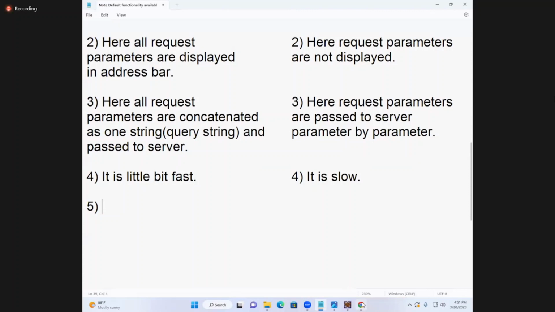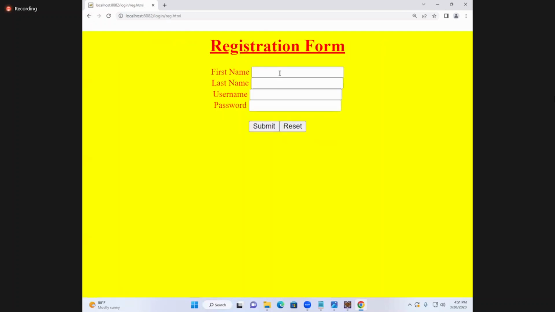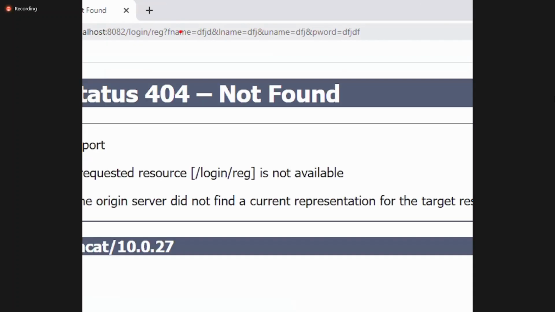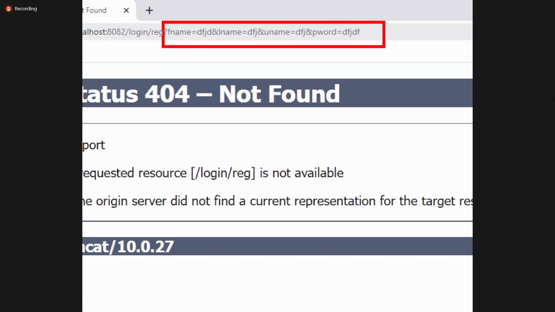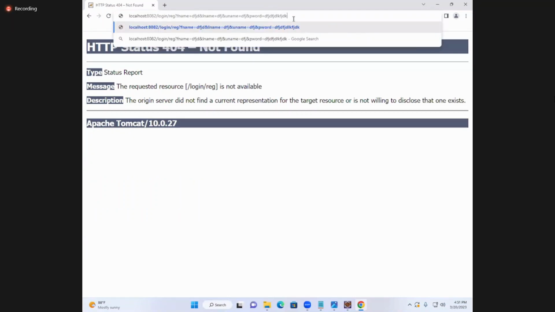What you have seen displayed in the address bar is called a query string. If you continuously type data in the address bar, somewhere it is going to end.